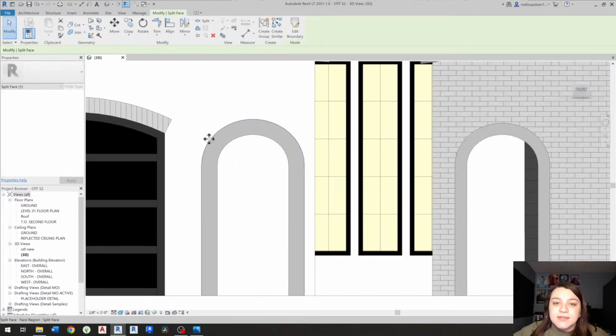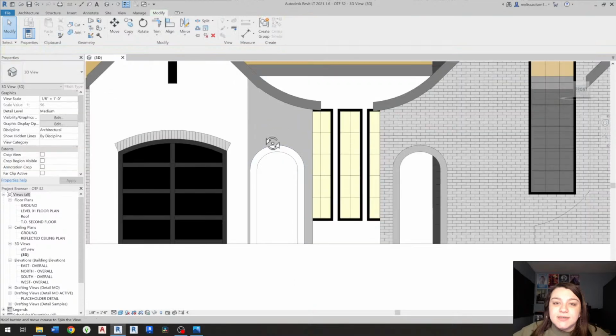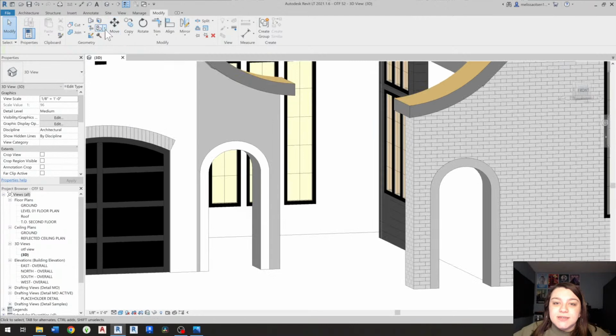I don't know what I offset this. We can go in and we can check. I did 8 inches, which I think is a bit much. I'm going to change this to 6 inches. So I'm going to have to select this arch and offset it and then delete it here again. And then I'm going to move, MV. I'm just going to move this in 2 inches. Now it's connected and it went opposite. It took my split face and made it opposite. So I'm going to go here and if you click this little side arrow, you can select remove paint.